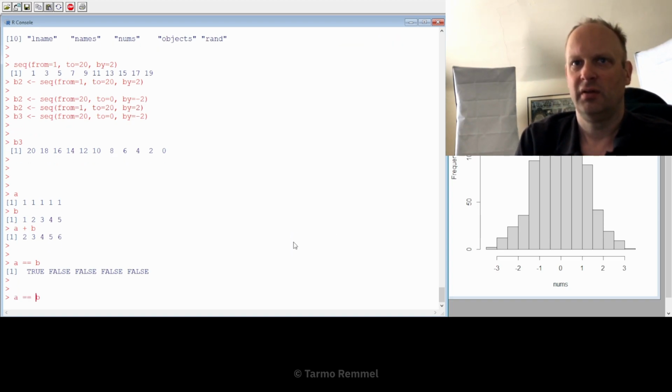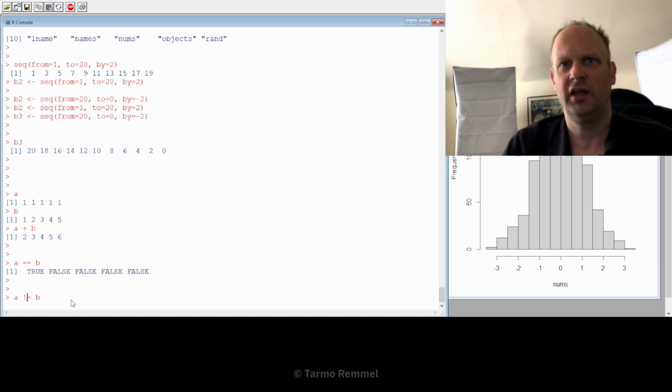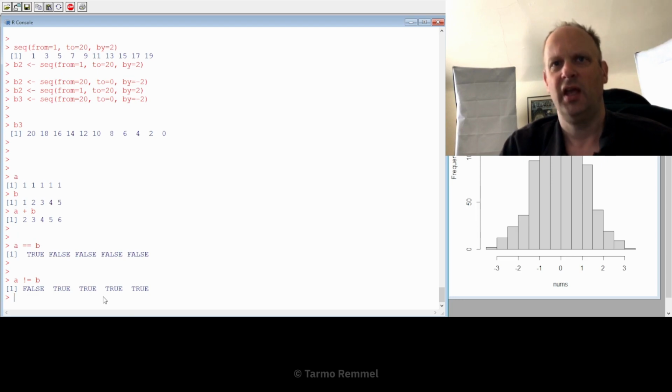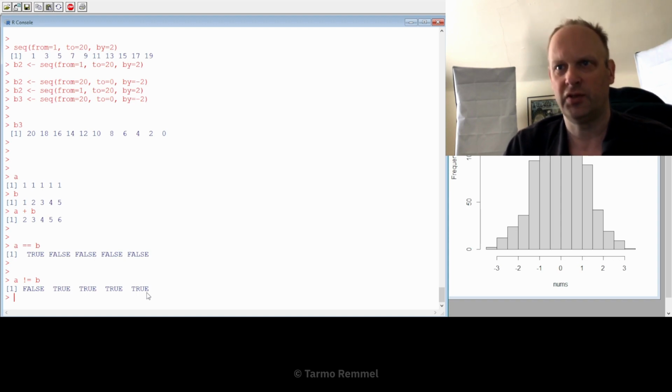And we can do this with yet another interesting operator. An exclamation mark equal sign is a not equal to. So it's saying, where are A and B not equal? So it's kind of thinking in the negative sense. And if I do that, notice that because A and B are equal in the first position, this resolves to false, but they are not equal in all of the other positions. We end up with true, true, true, true. So we can control which way we ask the question that results in a Boolean result to force things to be true or false depending on what we need in which case.